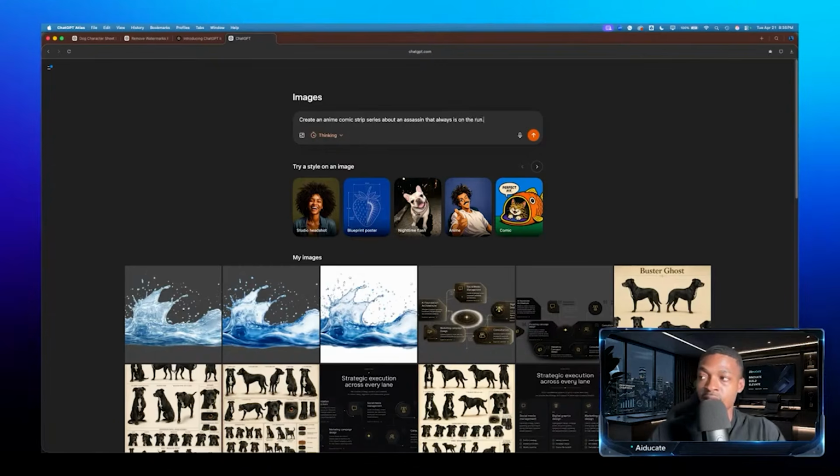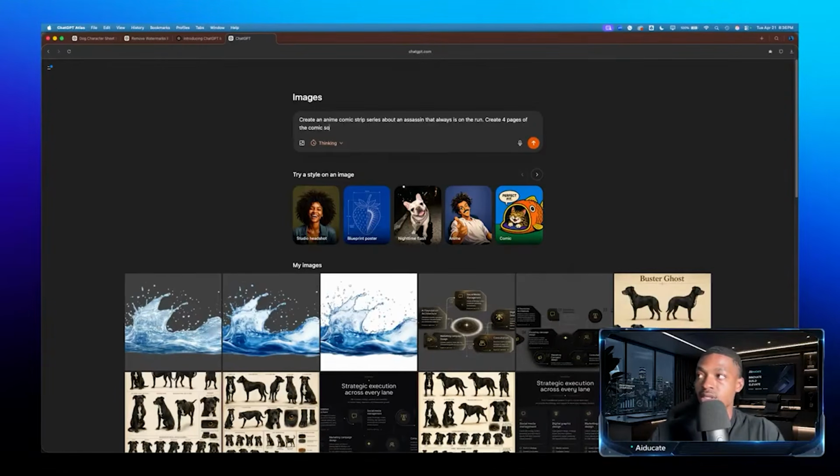I know that's not grammatically correct. Okay. Create 4 pages of the comic so I can see a bit of the story and scenes.